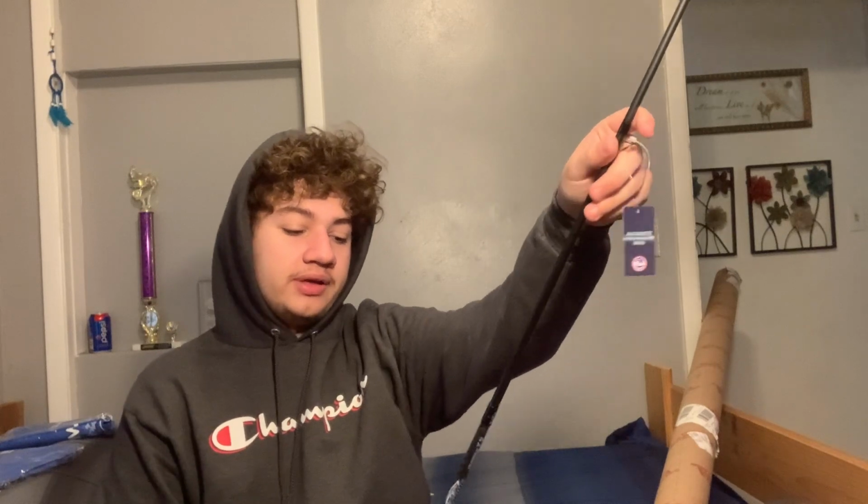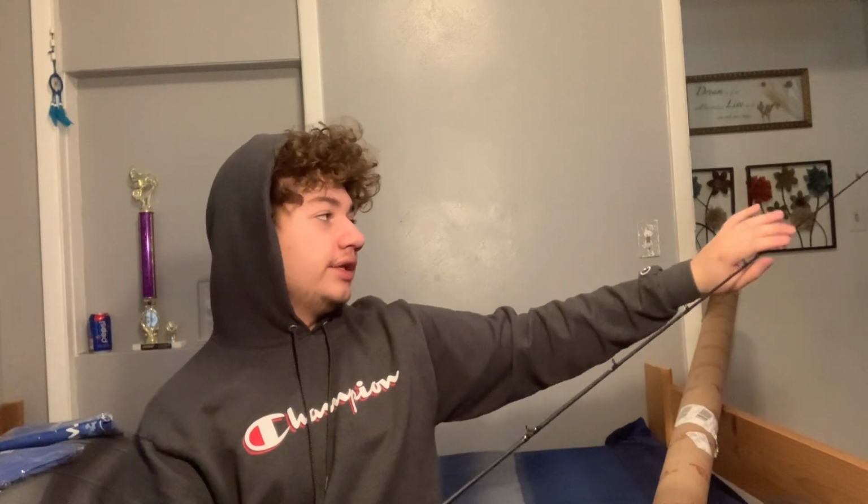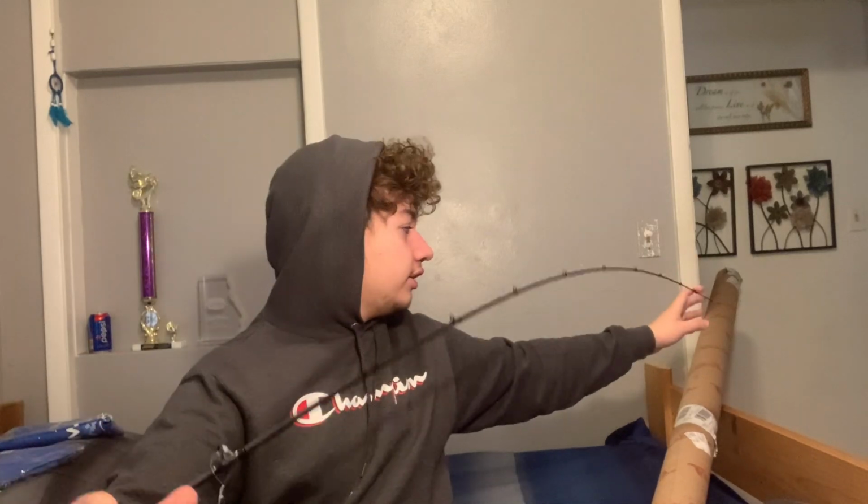So this rod right here is the 705 CB, which means it's a 7-foot medium heavy. It's a moderate fast action, and this is just a regular crankbait rod. This one is a graphite rod. It's got a little bit softer tip there. Really nice looking rod with the black and the blue there.